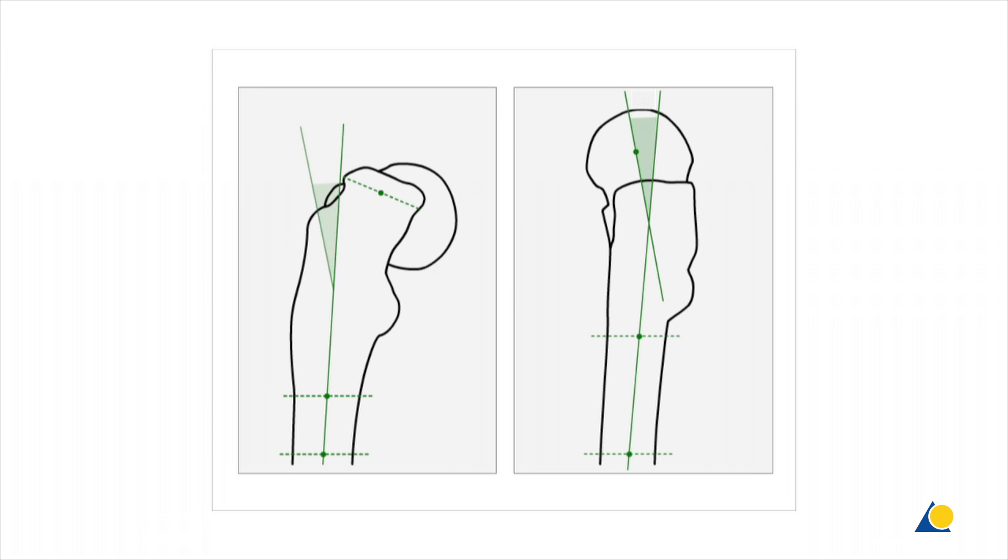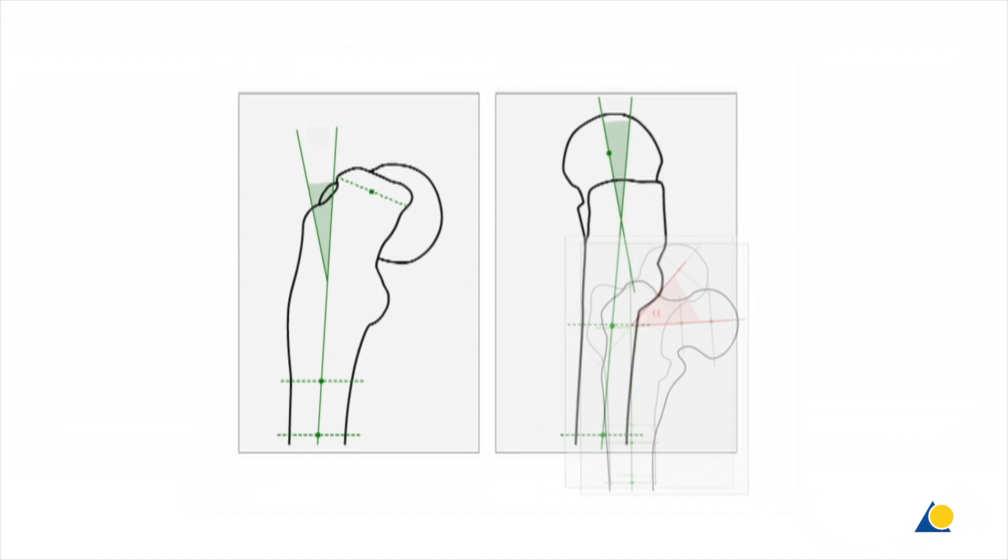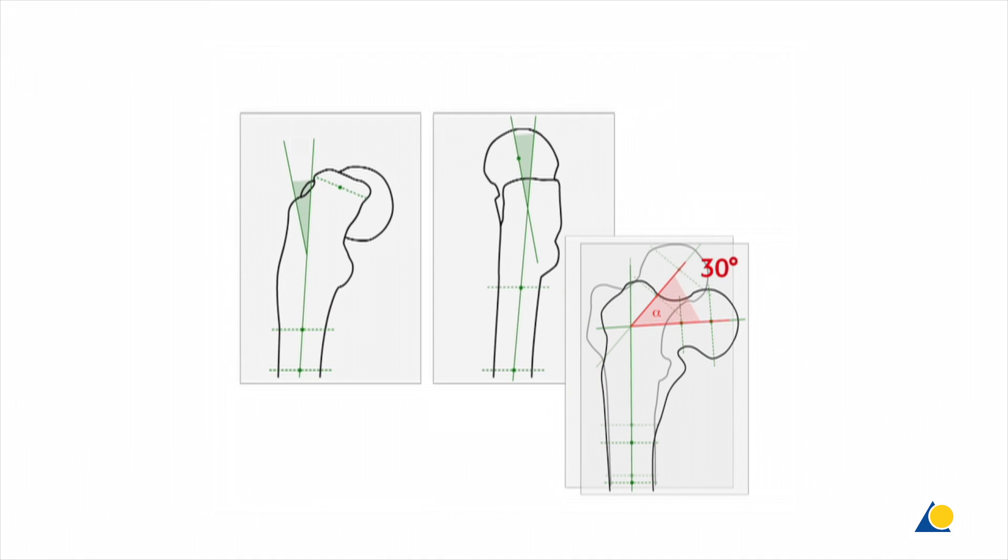The deviation from the straight line is measured to establish the necessary angle of correction in the second plane. The degree of malalignment is analyzed and shows a varus deformity of 30 degrees in the AP plane and a flexion deformity of 20 degrees in the lateral plane. Now, a correction osteotomy can be simulated on the tracing paper, as it will be done later in surgery.